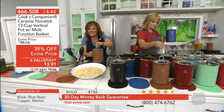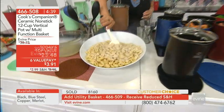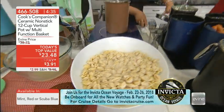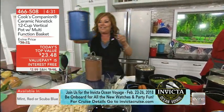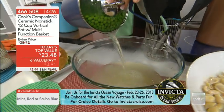You saw, I just did 3 pounds of pasta, and look at how beautiful. Get one for your sauce, one for your pasta. Over here, I'm going to use the small holes so I can strain my beautiful peas that I've got at the farmer's market. So I could do a pasta with peas.